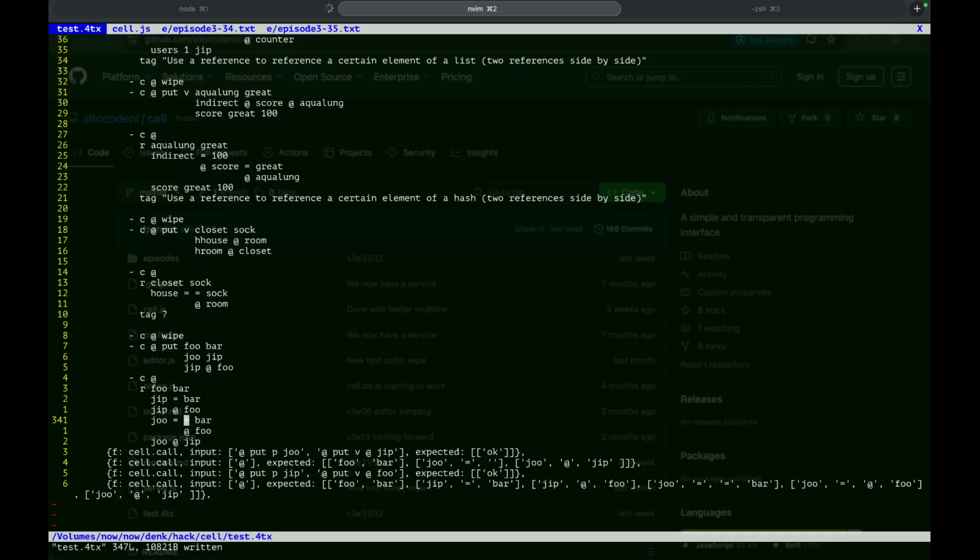Oh yeah, that's how you do it. So you expand first the one on the right, of course, and then the one on the left.